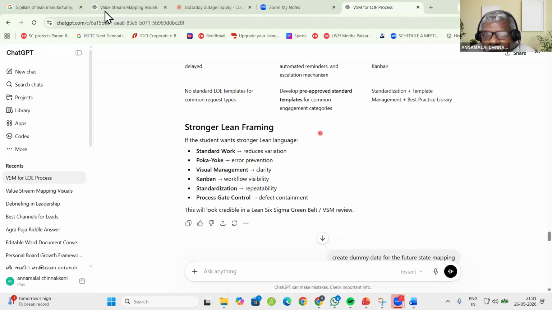Try to identify what exactly the problem is, and then you will be able to resolve the issue. But again, value stream mapping is not a one-time job. It has to be done like every 3 months, one cycle. Then definitely you'll find a lot of improvement.